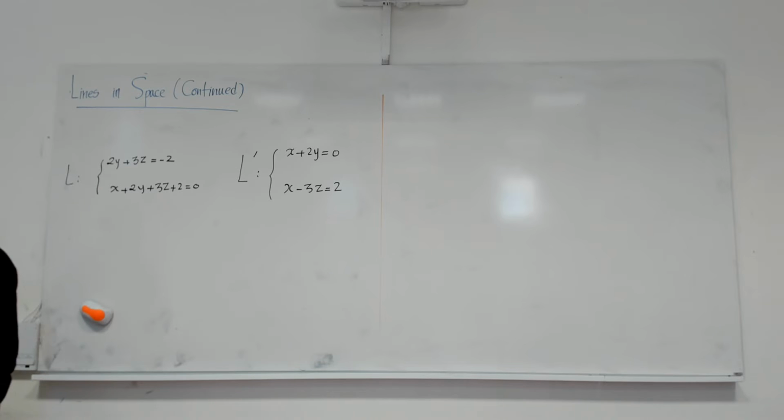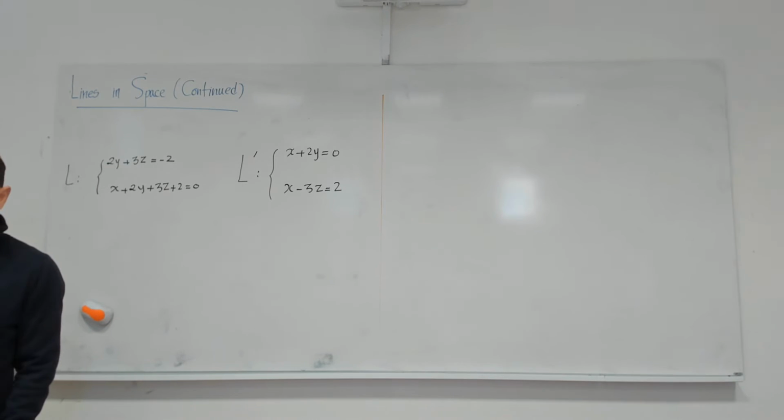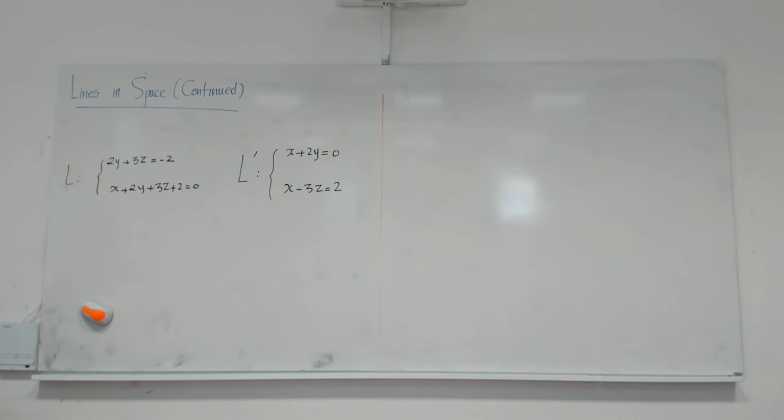Yeah, I hope that you haven't changed this strategy. So what was the first step if you want to understand the relative positions of two lines? In all previous cases, what did we do first? Find if they're parallel, by finding the direction vectors.